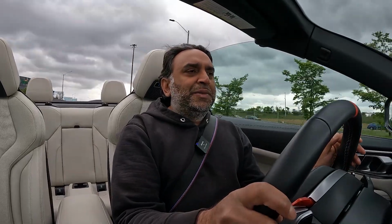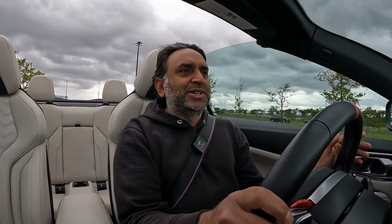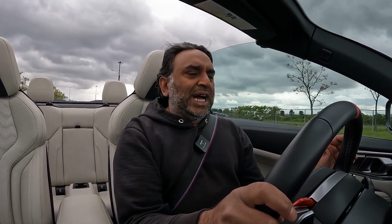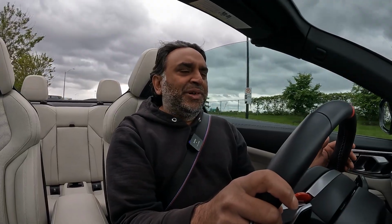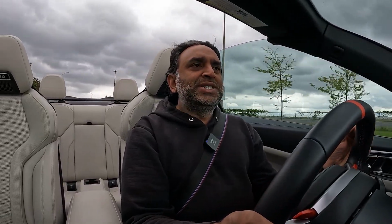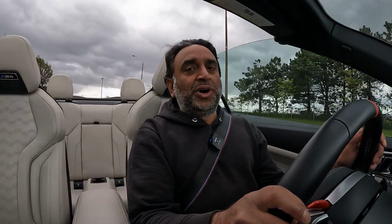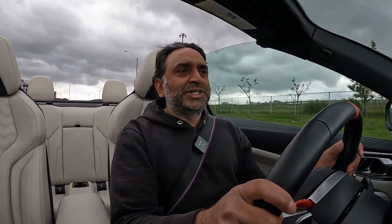I don't know how much price is going to make an impact if you're looking in this class of vehicle. Yes, the M4 Competition is spectacular. It does so many things well, and out of the box, it is just an explosively powerful, fast, very, again, athletic machine, but it comes down to wants versus needs. So again, no shade against the M4 Competition, but consider what it is you really need versus what you really want. That's going to wrap it up for the 2024 BMW M4 Competition Cabriolet.